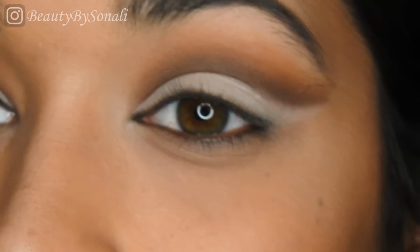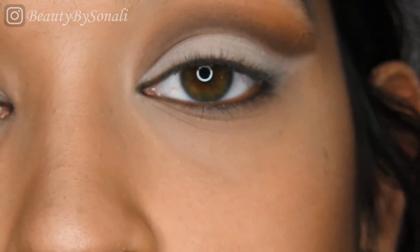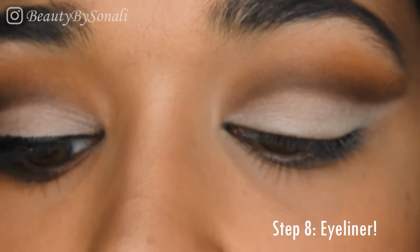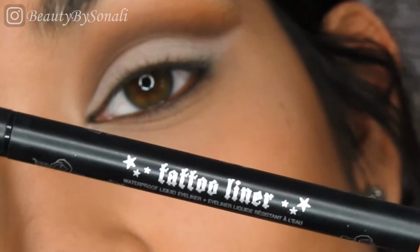So then once the base shadows are down, I'm going to be putting on my eyeliner, and then after that I will go back into each shadow and see if there's any more cleaning up I can do. But for my liner, I am taking my usual Kat Von D Tattoo liner in the color Trooper Black.